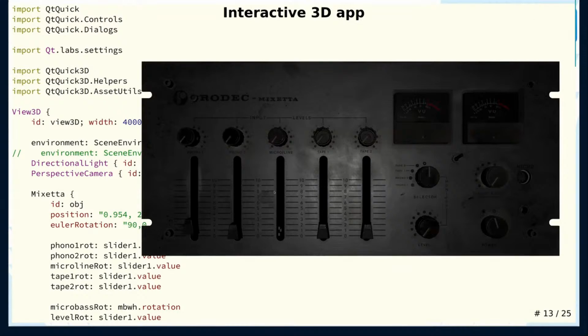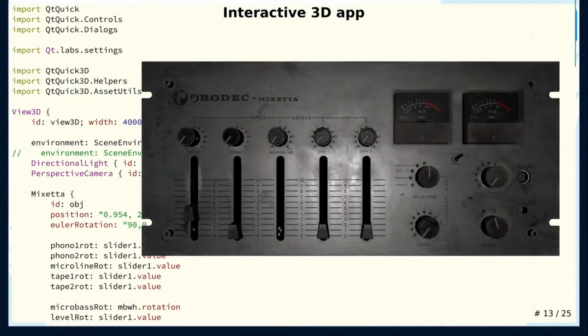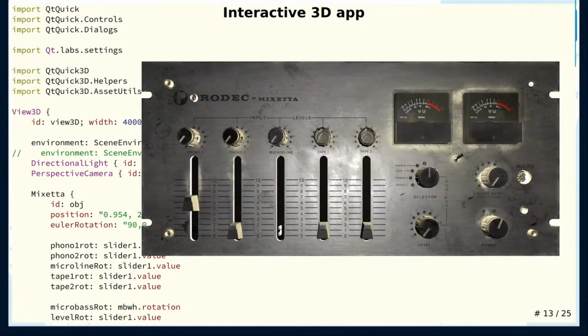I thought, let's try to get even more realistic, and I found this on a website. Somebody has created this model of an old mixer. So let's turn it on, and well, you can see I animated the VU meters. It's pretending like there's some music playing. That's just an animation, and I put lights inside the VU meters because that's what they usually do.